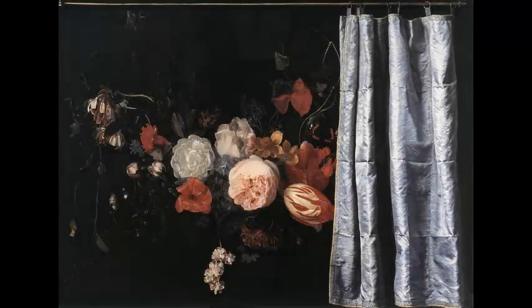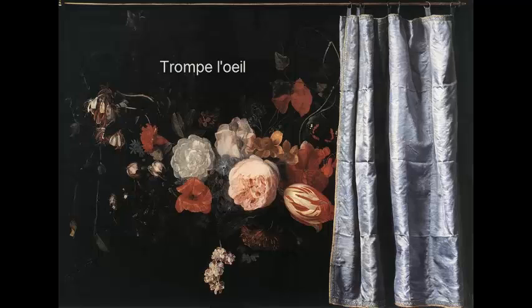There's one more — the third way that these paintings are talked about historically — and we see this in the 1658 painting by van der Spelt. In this painting, the artist creates a rather dramatic sense of depth by including the blue silk curtain, which looks like it's ready to be pulled back. Of course, there is no depth, and that ability to trick the eye into believing that there is, is called trick of the eye or trompe-l'œil.